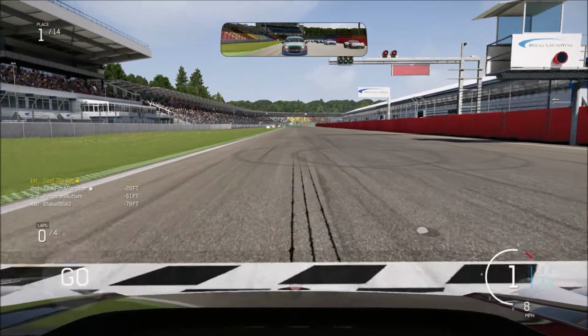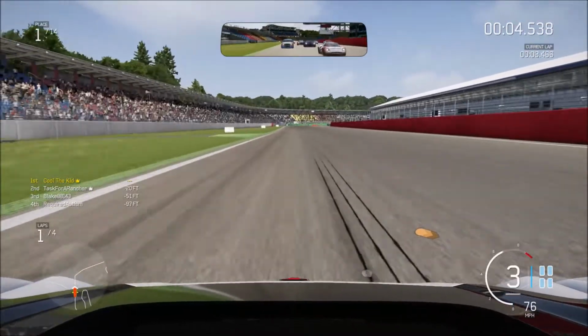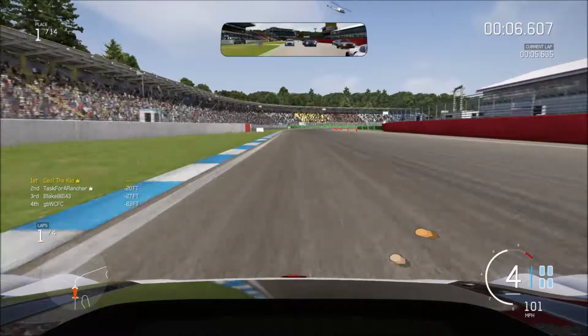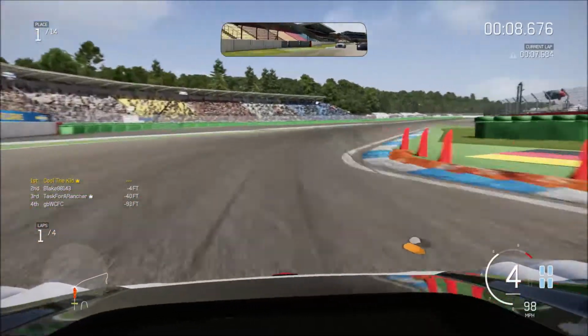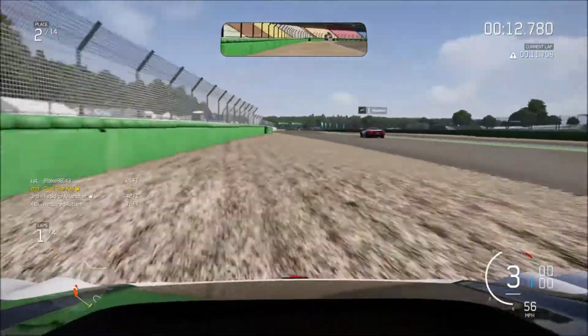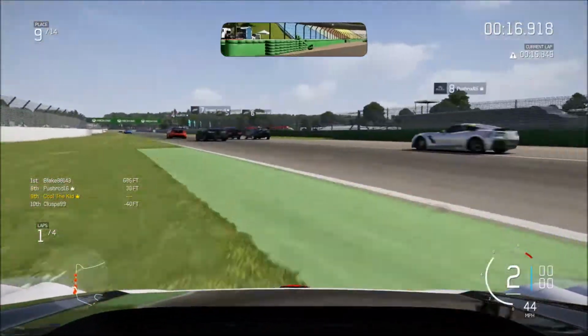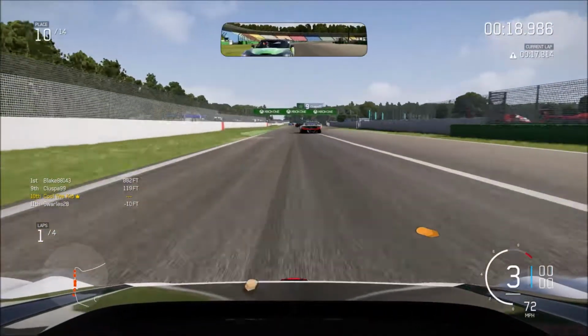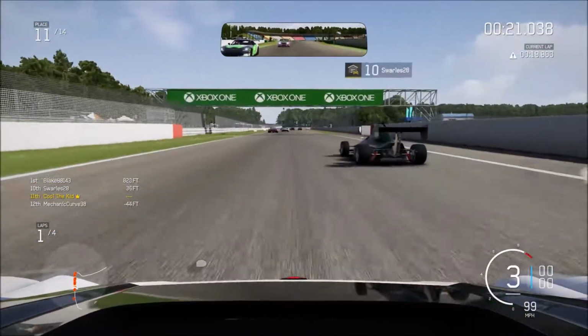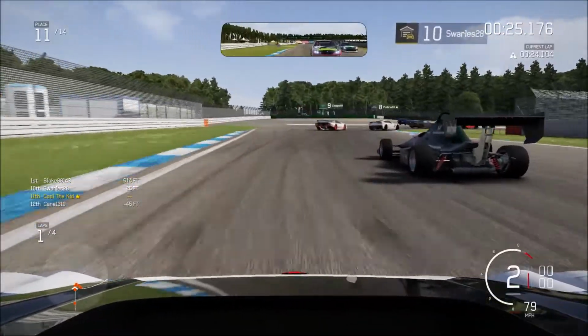So now let's go to Hockenheim. We're going to do a lobby race. I started in first and I punked out. I should have got over faster. And here, instead of focusing on not hitting the wall, I think I'd focus on trying to keep my forward momentum. So I get pushed all the way down to 11th, and let's see what I can gain back in the NSX.